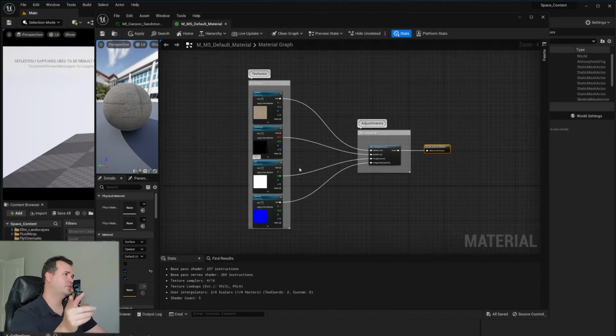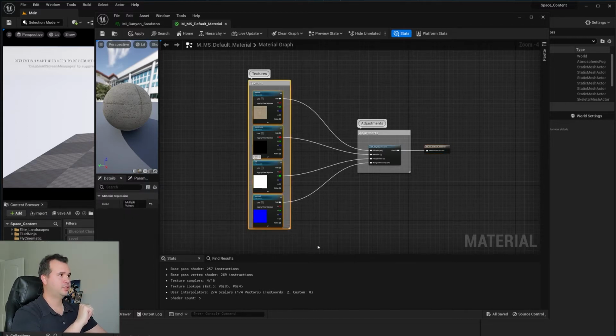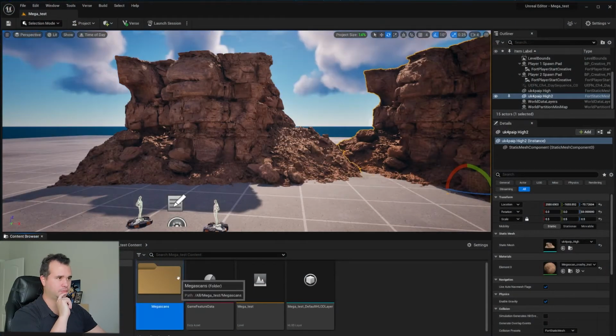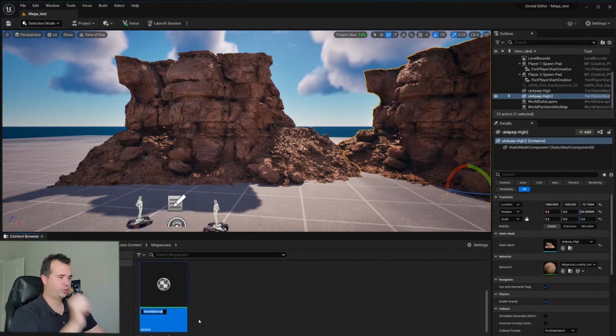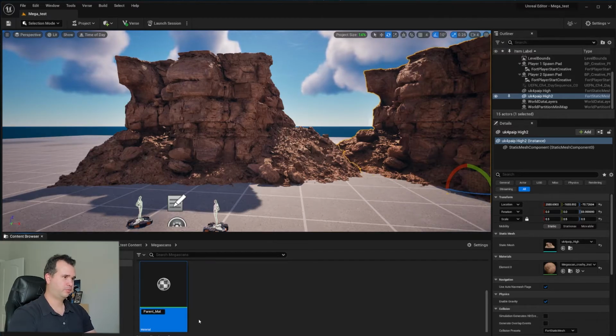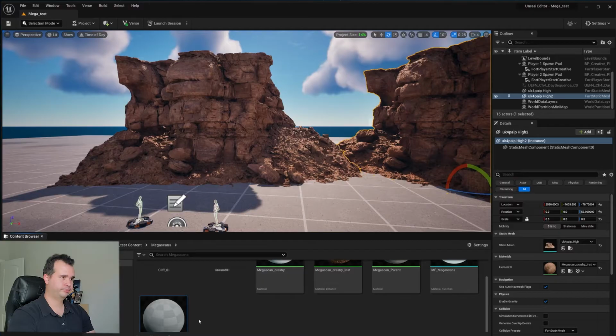All right. So the first thing that I'm going to do, again, this is the easy route, is select all this, Control C or copy, go to UEFN. Let me create another material, and we're going to call it parent mat for material tutorial.